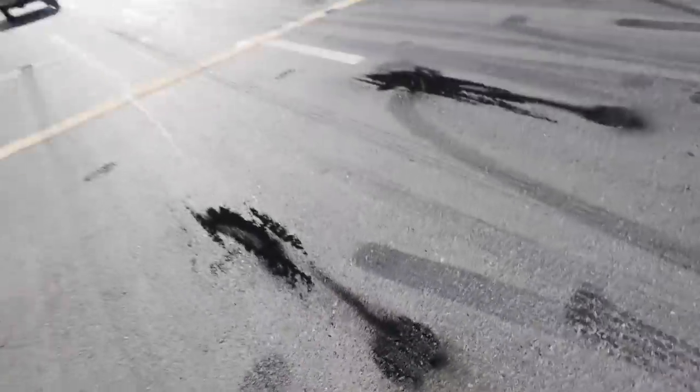Whoa. I don't know the story of this, but this was one fat burnout. Are you kidding me? Whoa. There's just something about riding in a Bugatti in Dubai. It just feels right. You know, it's the right thing to do. Unfortunately though, we're back in the Yaris, but it's gonna be okay.